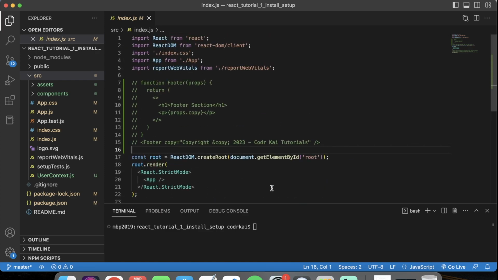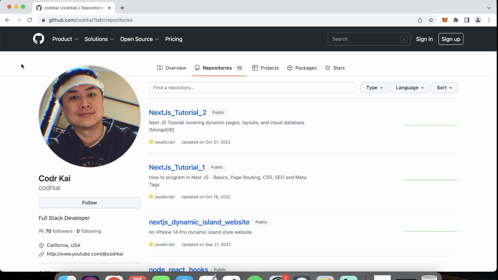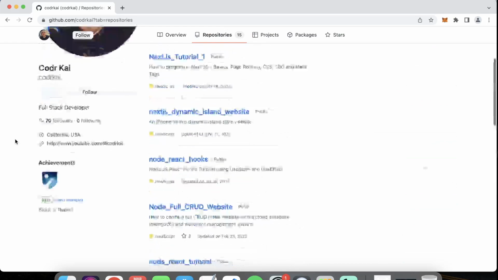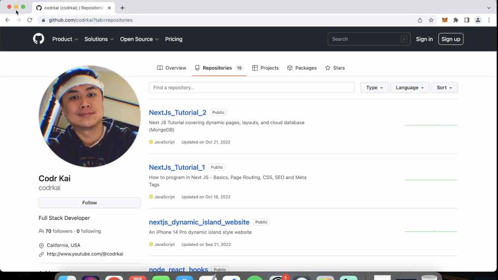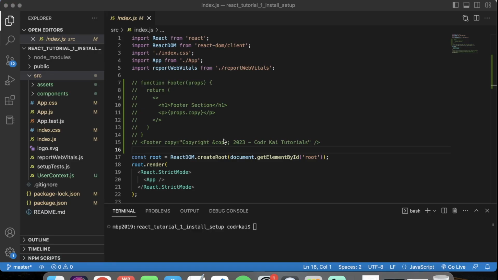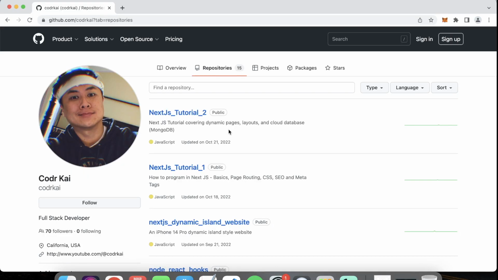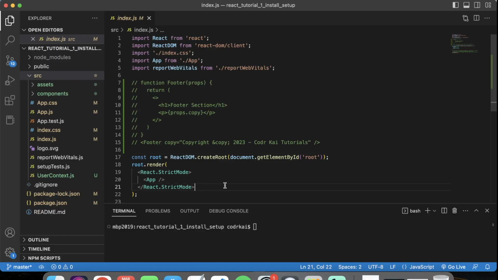But going forward, I also have a lot of my projects in the GitHub repository right here. If you haven't followed my channel before, I put all of my programming projects in here. But for this new React tutorial, since I'm breaking it up into a lot of different separate pieces to help you learn, I'm not going to upload the source code here until the very end, where I'll have a complete project and then you can view it all and I'll label it a lot better, because it'll get really messy. As you follow along in the videos, you should get a really good handle of things, and then just review the videos again if you want to pick up on things.